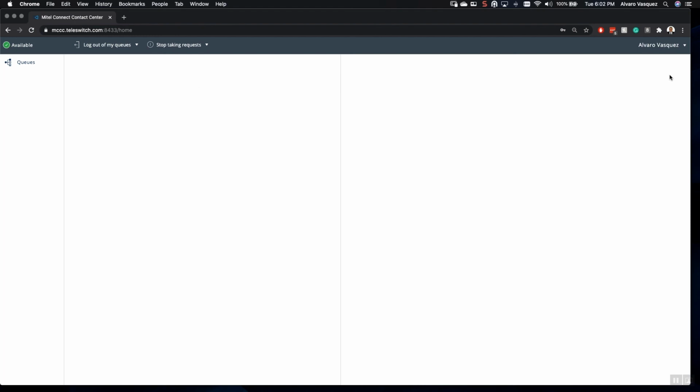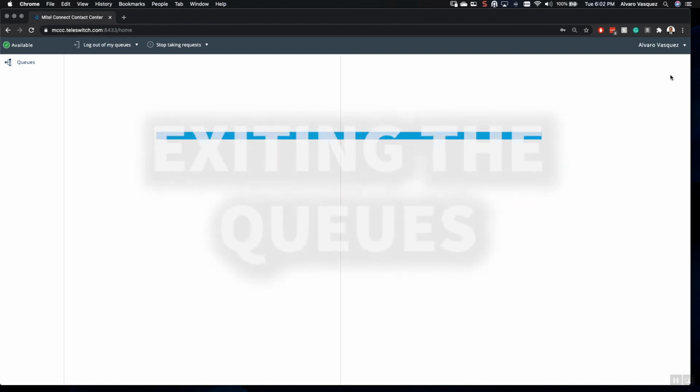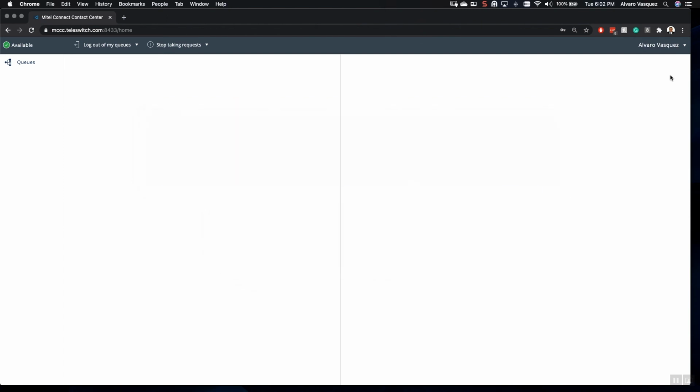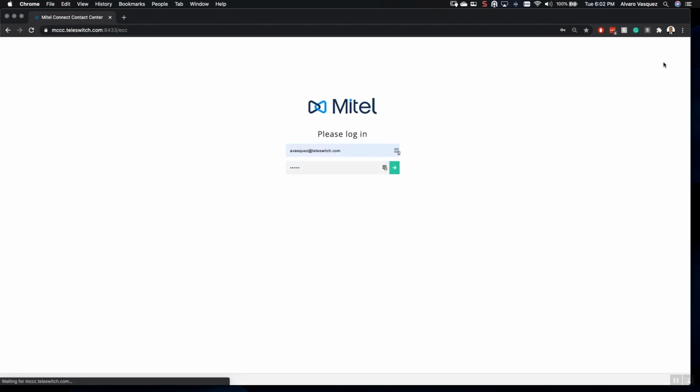As a last but critical note, don't forget to exit the Agent Interaction Center at the end of the day. Closing the tab or even the browser won't exit you out from the queue. To exit the queues properly, click on your name and sign out to exit the queues and stop receiving calls for the day. Closing the browser without exiting the Agent Interaction dashboard will keep the contact center presenting calls to your extension.